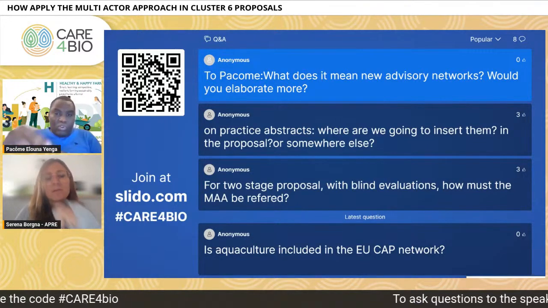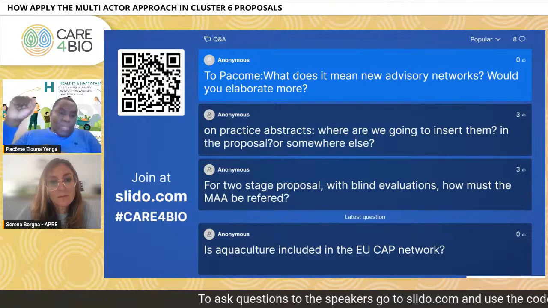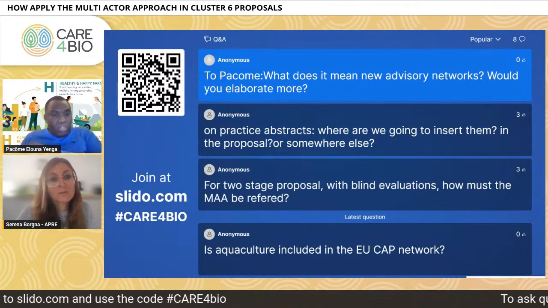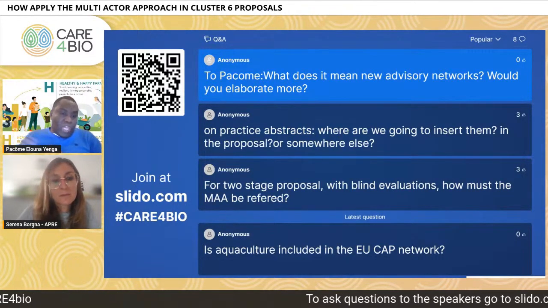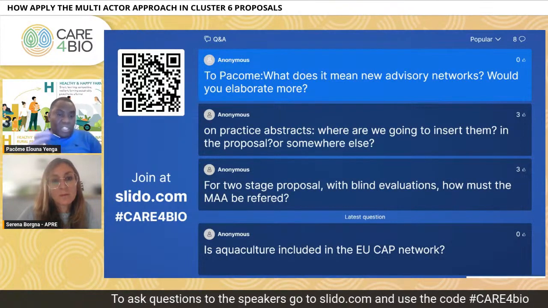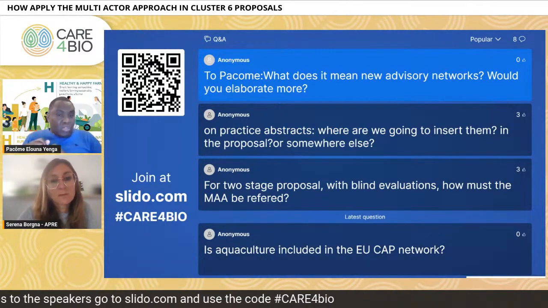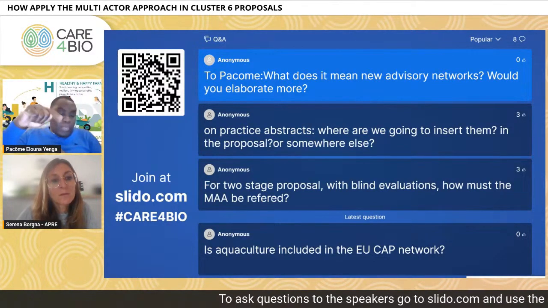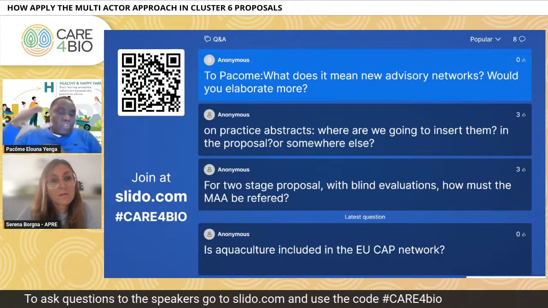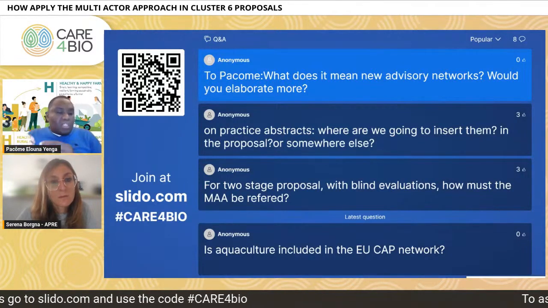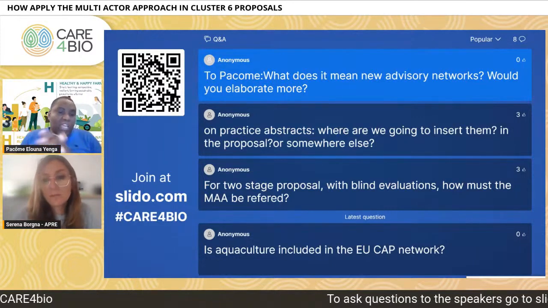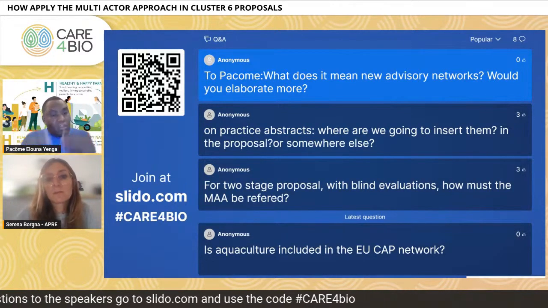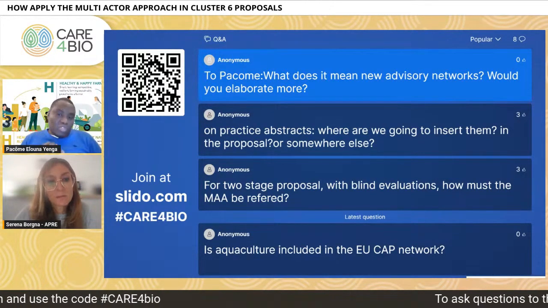If you go back to the CAP network and click on practice and project, and scroll, you will see one category with EIP operational group and another one with Horizon. If you click on that one, you will see some of the existing advisory networks that have already been selected and are very active. This is the category that I was mentioning. These are thematic networks dedicated to advisory services. But normally in those advisory networks, you also have some partners who may not be advisory services. But it is in the frame of AKIS. It is related to AKIS and the new role of advisors, because they need to be skilled, trained and update their knowledge. And that is the purpose of those new advisory networks.